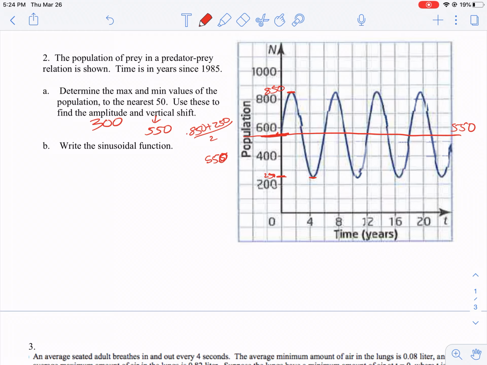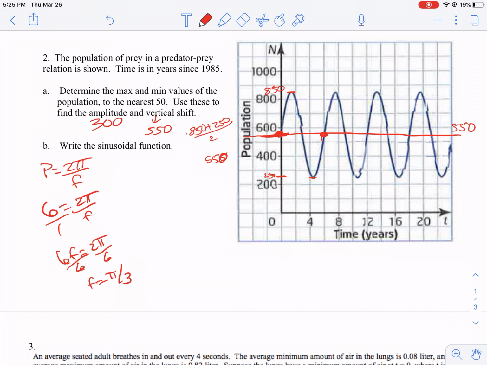Write the equation of the function. Alright, so we needed the amplitude and the midline, and we got both of those. Now we just need the frequency. So period equals 2 pi divided by frequency. One full cycle, it's a sine curve, so we go up the hill, down the trough, and it ends right here, which looks like 6 seconds. So the period is 6. Cross multiply, 6f equals 2 pi, divide by 6, f equals pi thirds.